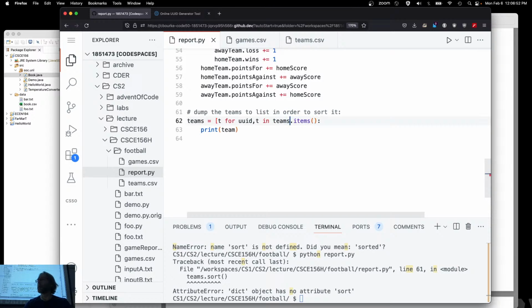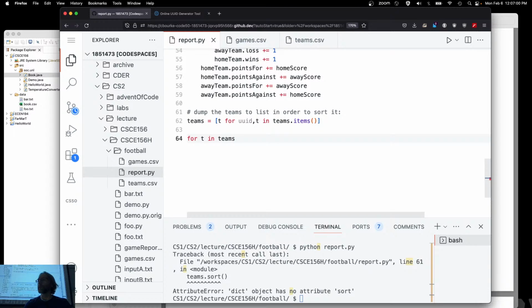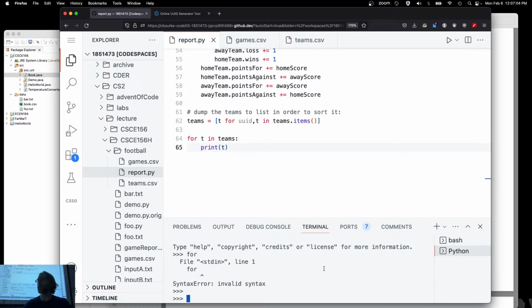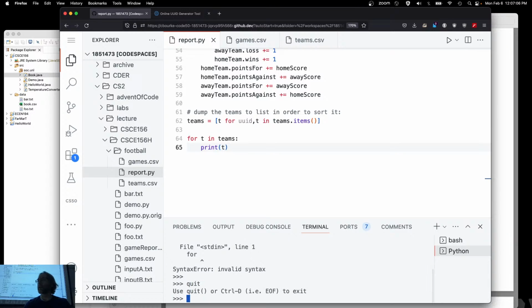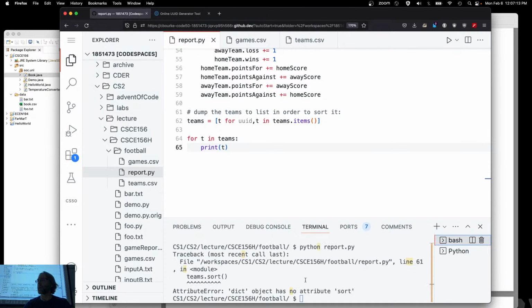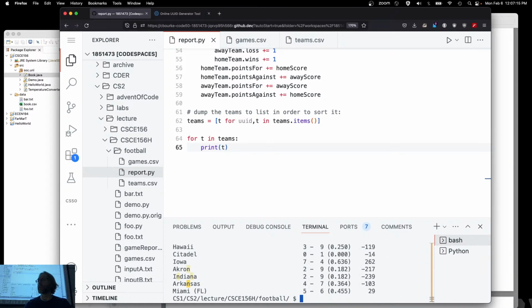There we go. Change it into a list. For T in teams, print T. Okay. Quit. Exit. Kill it. Oh no. Okay, there we go. I launched something, probably a debugger accidentally. There we go. So there it is.